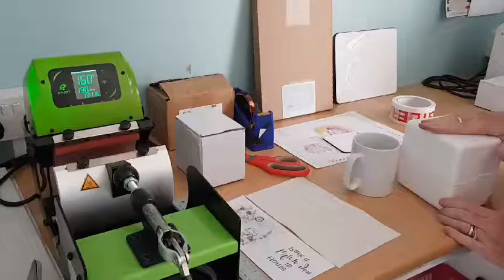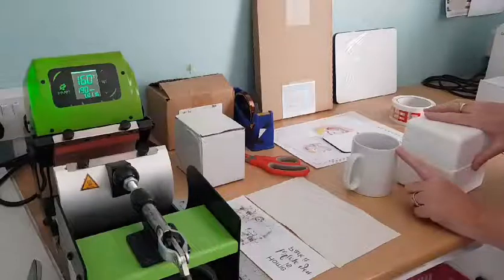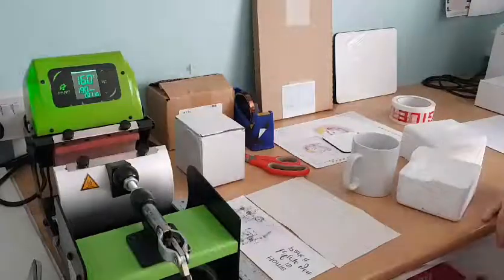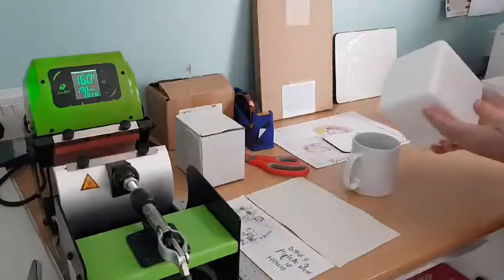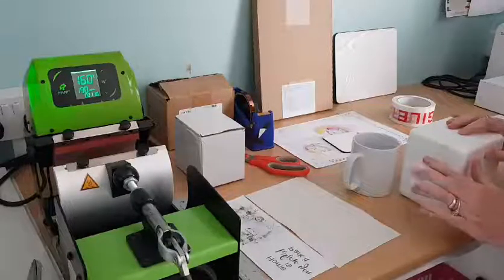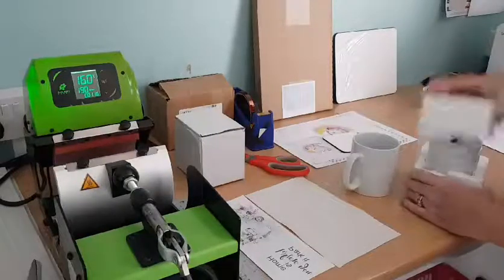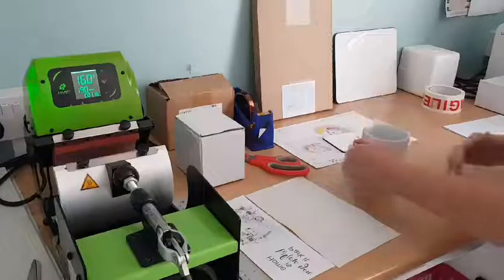If you're going to sell good quality mugs, you need to pack appropriately. What we use are polystyrene anti-shock mug wraps, available on Amazon or eBay in a box of 100. I get through about five boxes a year, maybe more, and they work out between 30 and 40p each. They fit standard size money boxes, go through the Royal Mail system being thrown and knocked about, and since I've been using them for the past two years I've not had one come back broken. All we do is parcel tape one way and the other way, then put a label on.